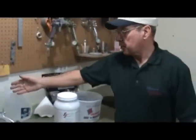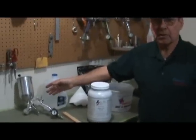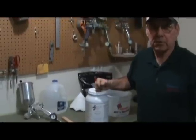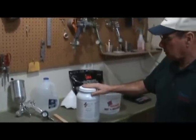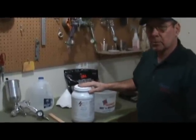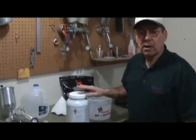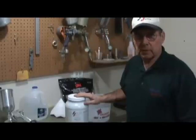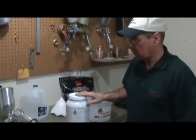The first thing you're going to need is a spray gun. On this particular job we're using a DeVilbiss Finish Line 3 with a 1.3 millimeter nozzle. We've got our 7520 Smoke Gray Eco Prime. We're going to put the smoke gray because this airplane is going to be painted insignia white, and the smoke gray will give us a little bit of contrast between the primer and the top coat so it's easy to see the first coat go on.